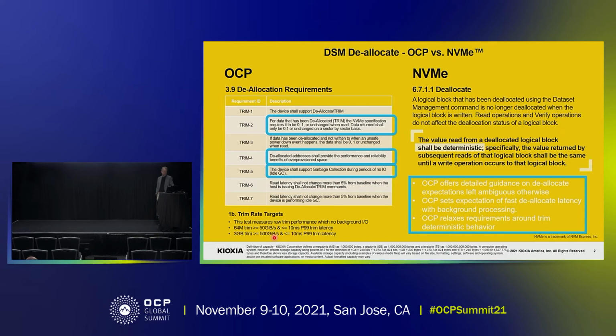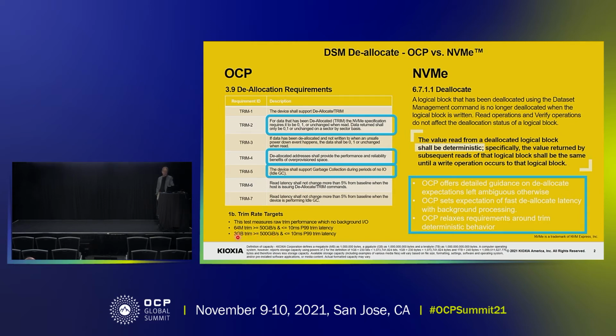And then finally, and I only gave one small summary of this here, the OCP SSD spec also gave guidance around what trim performance and bandwidth is. And I'd be curious if anybody else knows anything after the session and wants to hit me up on this, but I am unaware of any industry standard anything around what the trim performance needs or should be. And this gave some guidance in here.